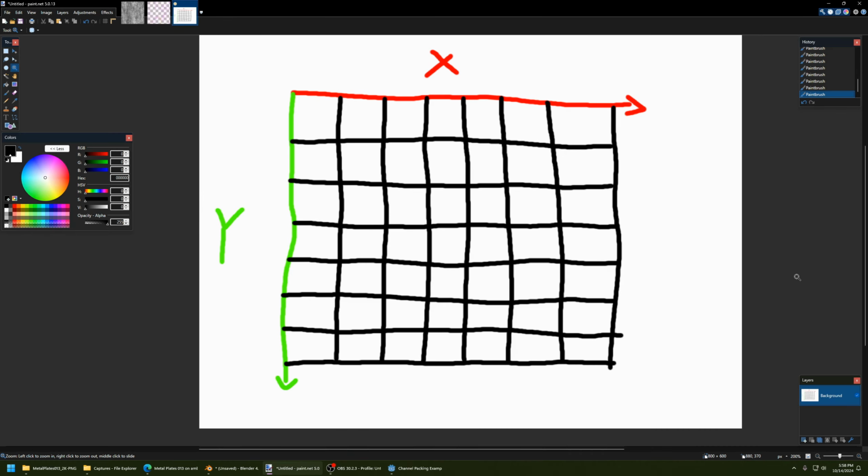Hello everybody, and welcome to the first part of this tutorial series that I am calling RGBA. This tutorial series is geared towards beginner game developers, and in this tutorial series, we are going to be discussing using images and pixels as data sources.